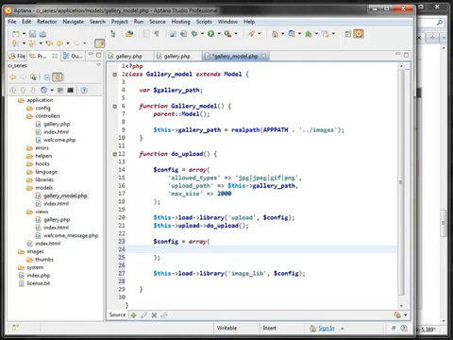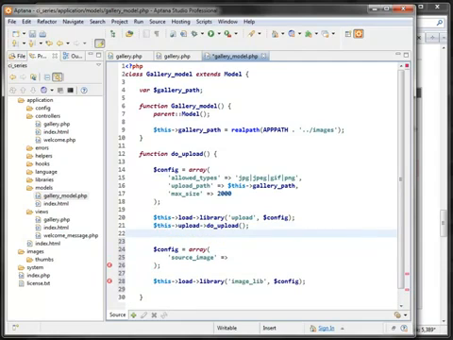So let's see. Okay, we need to pass the source image, which will be the full path to the image that is going to be processed. So we're going to read the uploaded image and then process it, as in creating a thumbnail. So the source image should be the path to the uploaded image. And to have the uploaded image's path, we need to fetch it from the upload library.